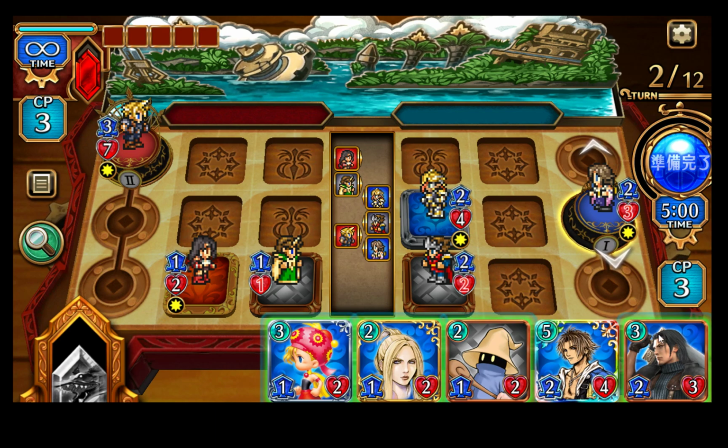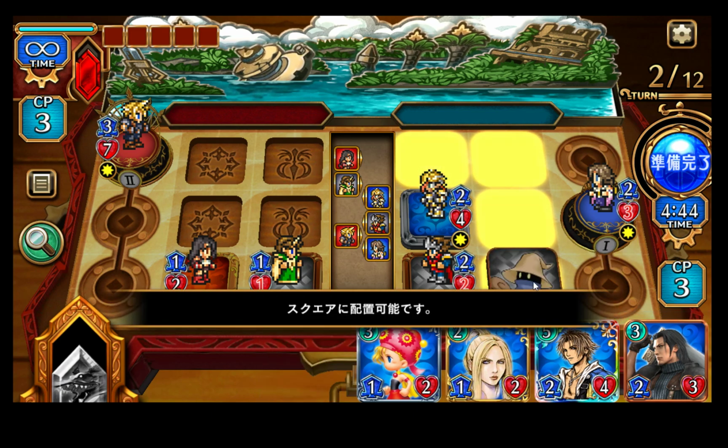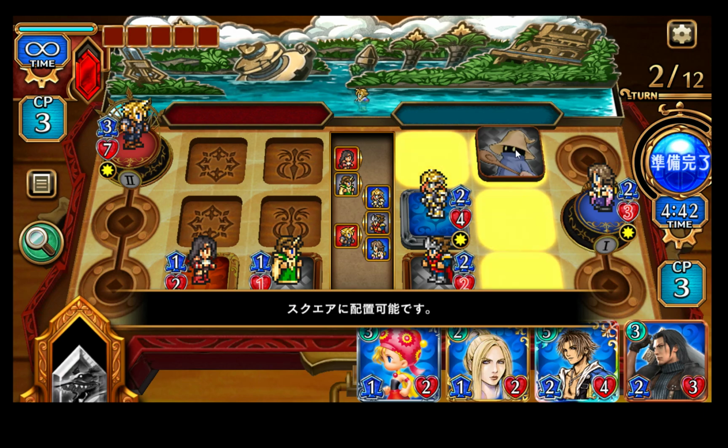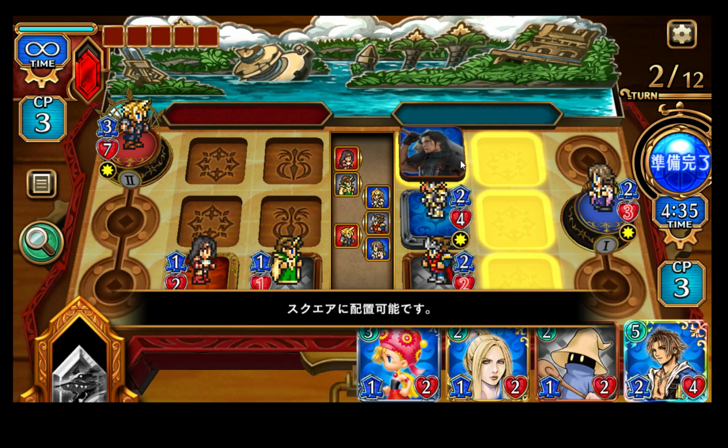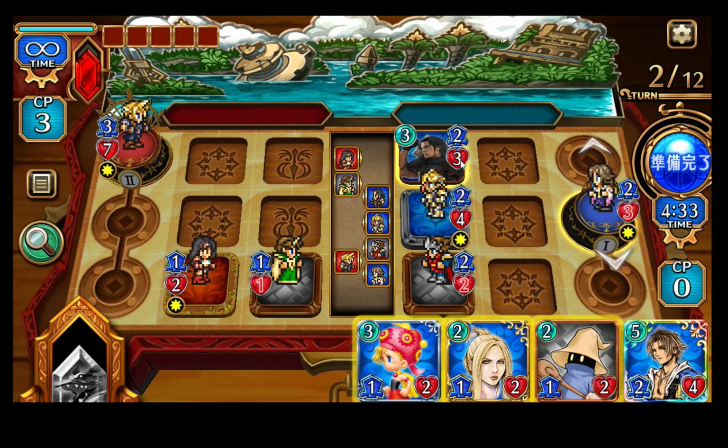attack, and HP. Each turn you will be given 3 CP. So it depends on how you want to spend your CP per turn. Maybe you don't want to spend your CP that much this turn, so you can use your CP in a later turn to bring out a bigger character. So in this case, let's spend my 3 CP. Let's play Angel here.